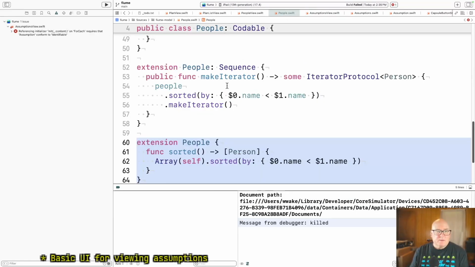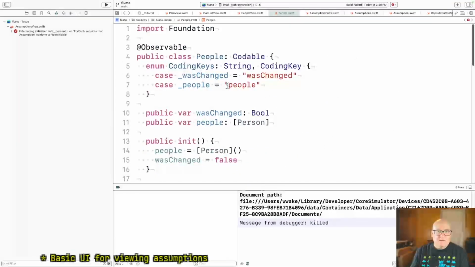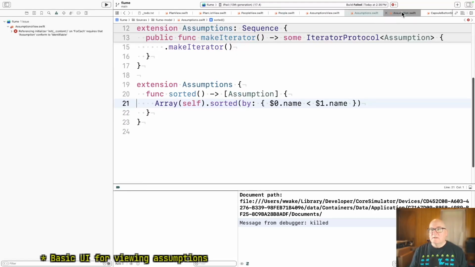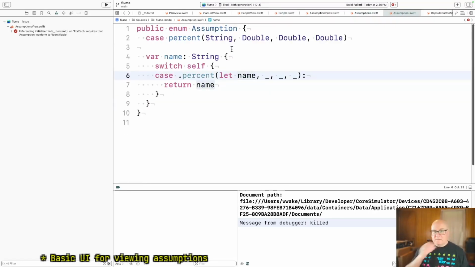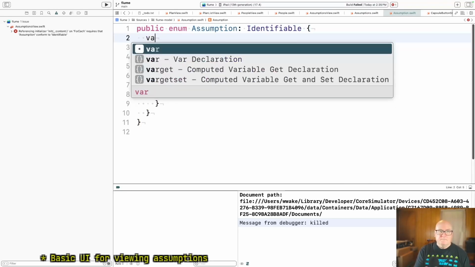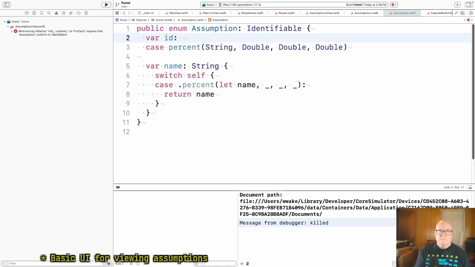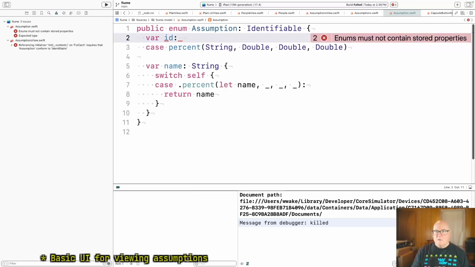Do People conform to Identifiable? Oh, Assumption, yeah. I believe Person does. There's a way to do this.